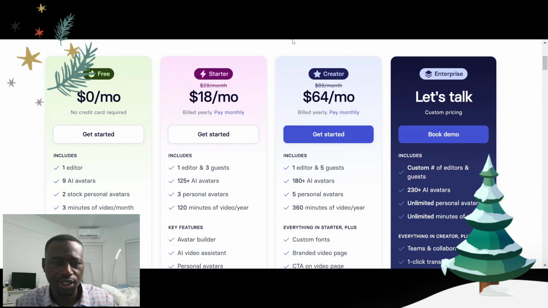And for Heygen they had 29 and 89. So Heygen is more expensive with their team plan, which is $89, and the creative plan is $30.